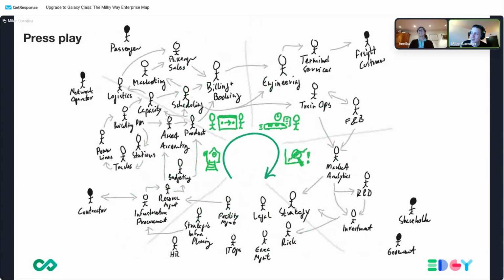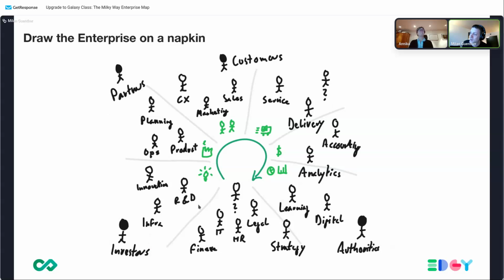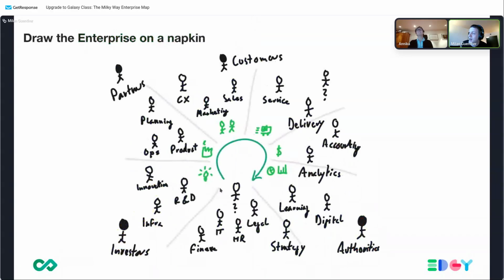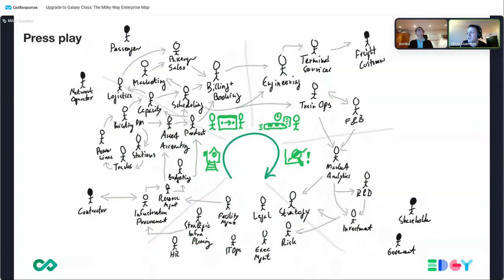Then here it gets into a little bit more detail. You might have noticed that actually the sectors changed. So here we had a few more sectors that are basically the same that Annika was describing before. But as you evolve the map, that might change. You might say, actually, this is a better core story with only 4 steps, because that's how people think about it. And it doesn't have to be 100% correct.